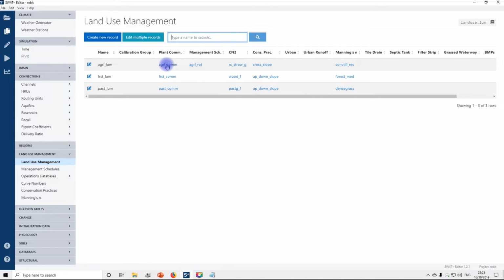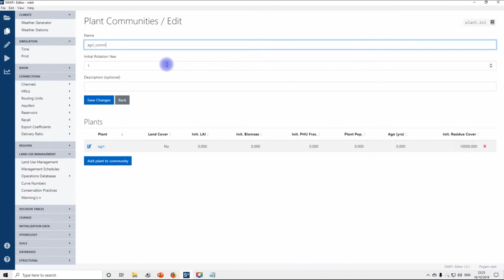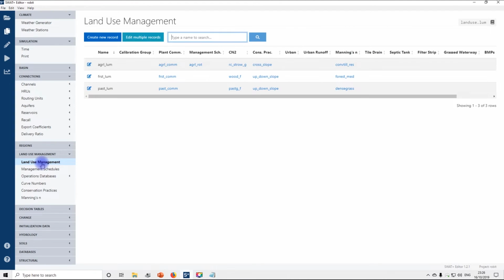So agriculture plant community, click on that. You see you have agriculture growing here. Note that in our files we have tomato and corn because we changed that, but that cannot be reflected in the database because information comes from the database to the text files. Okay, so I'm going back.